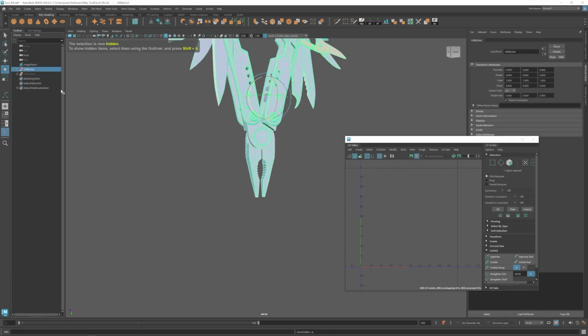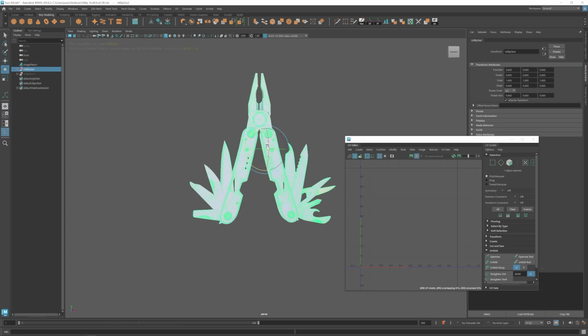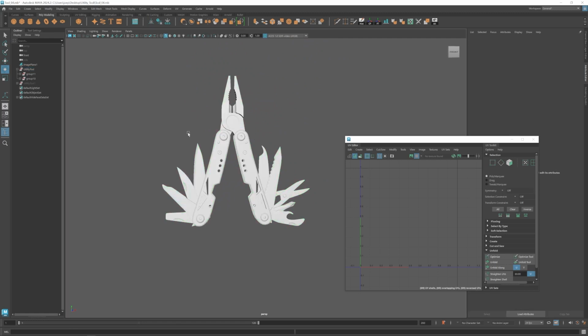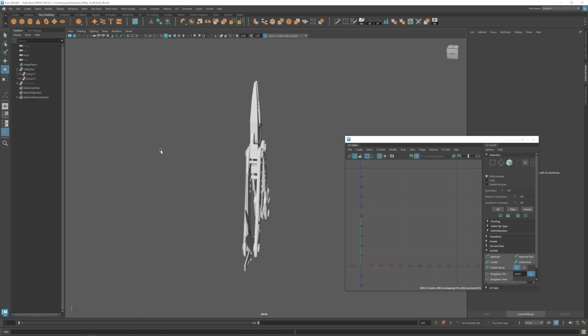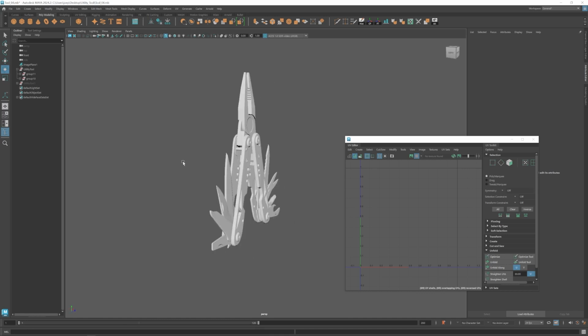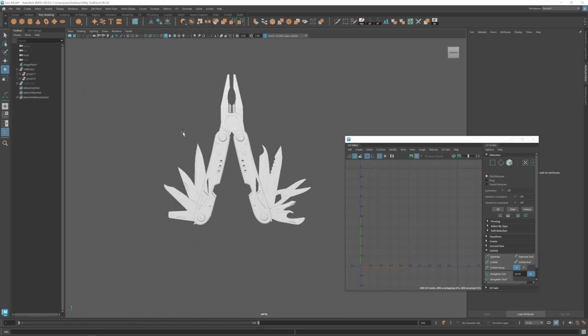So all I have to do now is add a different texture to each of my groups so I can have 2 different texture sets in Substance Painter, and then we can jump over to Painter and start applying materials. Now, of course, this one's going to be a little bit tricky because it's all metal, so we'll worry about that when we jump over to Substance Painter, but it's also going to help speed up the whole texturing process because there's not too many complex details when it comes to this utility knife. It's all metal, so it should be hopefully pretty straightforward. All right, let's not waste any more time. Let's export this utility tool and let's jump over to Substance Painter.